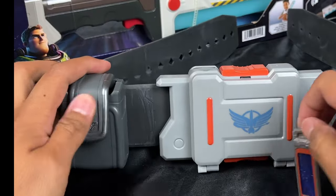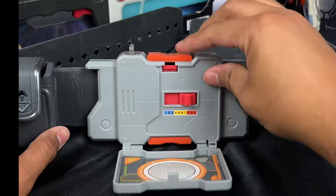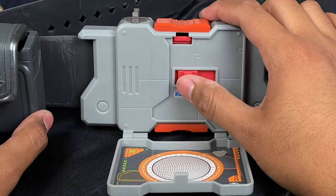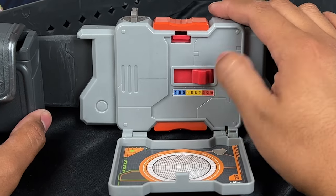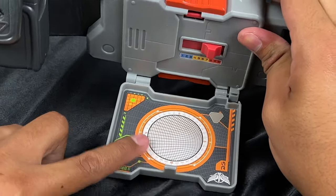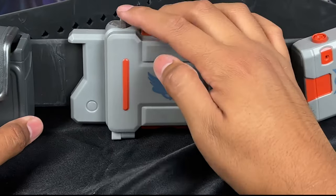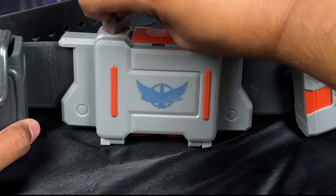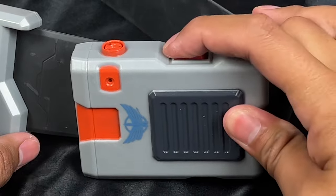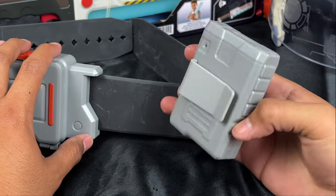Here's a cool feature: you put the crystal in this compartment, push it down, and it opens up a secret thing with a secret switch. It doesn't really do anything — it has clicking noises but it's just to set levels, I think it's just for fun. Inside it looks kind of like a communicator or some kind of digital map — it's just a sticker but it's pretty cool. It's just a pop-open feature with the crystal. This other part doesn't really do anything either — it's got a little switch. I wish it had lights and sounds, but it does not.